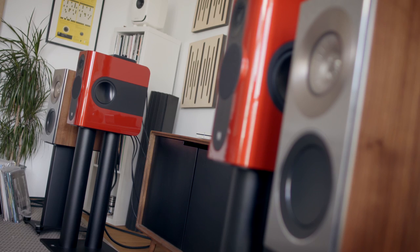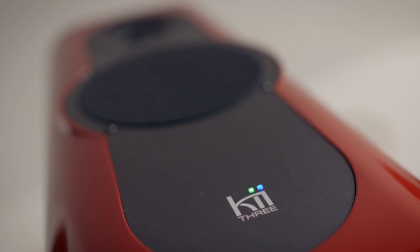Now you can see behind me here that the Kii are taller, so physically more imposing. And they can also go back closer to the wall, more than the KEF can. The KEF demands more wall clearance. And that's probably because of the cardioid dispersion of the Kii. They don't throw out as much low frequency energy as do the KEF because of their DSP crossover and the way that's designed. You can check the link here, not here, here, to my video review of those Kii.